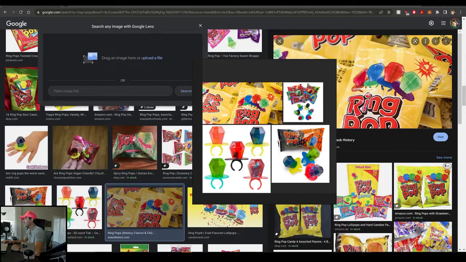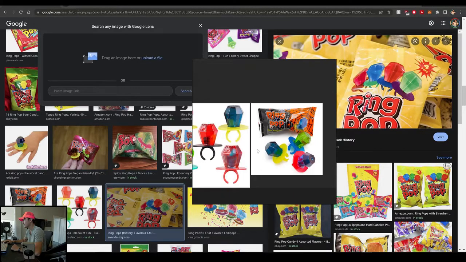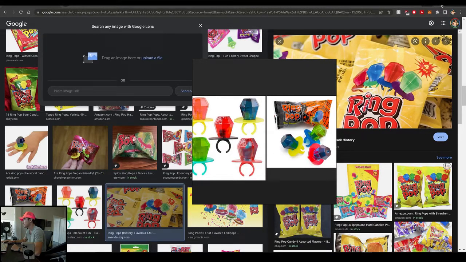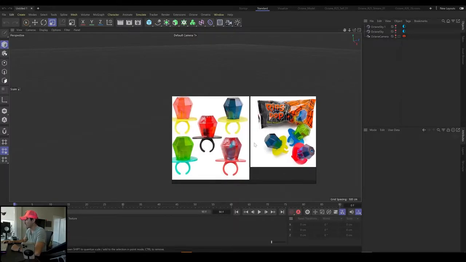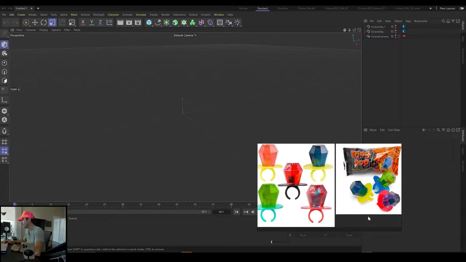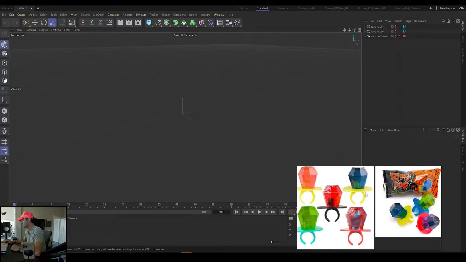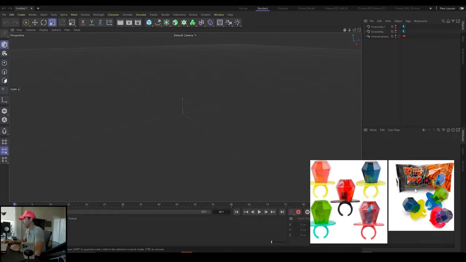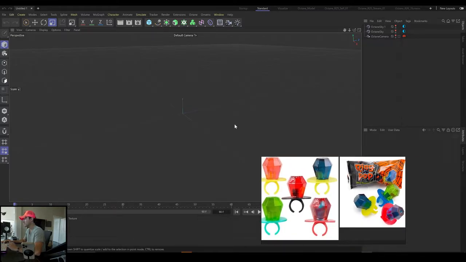But yeah, so I'm going to delete these two. I don't think I need them. I'm just going to keep maybe these two, because you can get a couple different angles like this, and they're kind of all on white. Easy to see, and I'm going to minimize that. And the next step will just be starting these things. So we have our references here. We can place them anywhere. We can even place them in a different monitor if we have. I may keep them here for now and then just work off that and move this panel as I would need to. But in any case, I think it's a good time to start modeling.